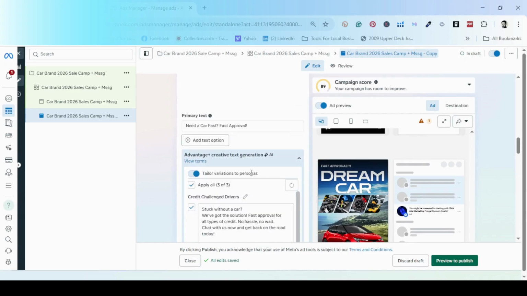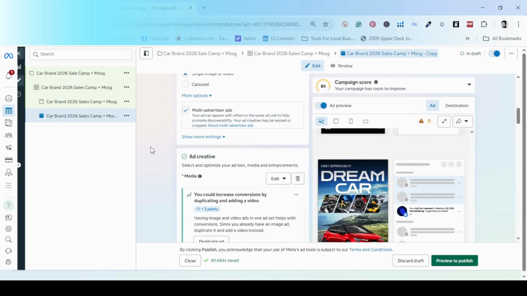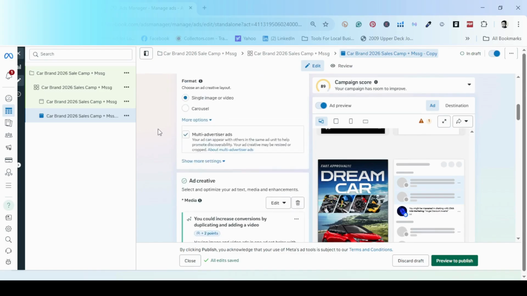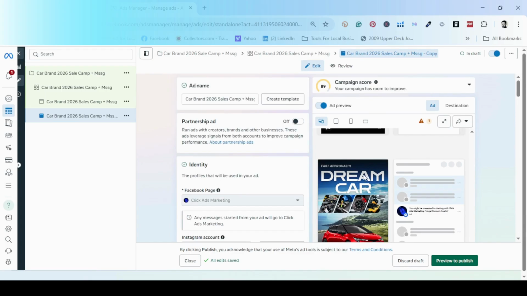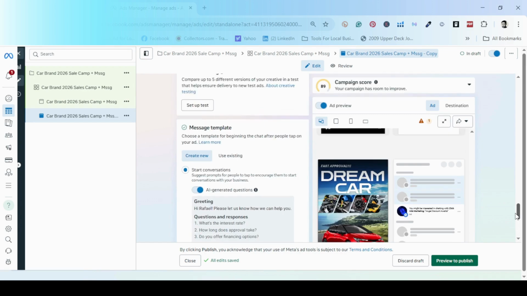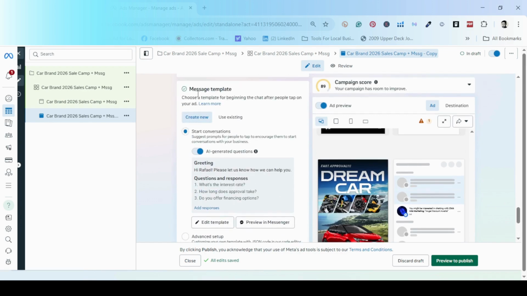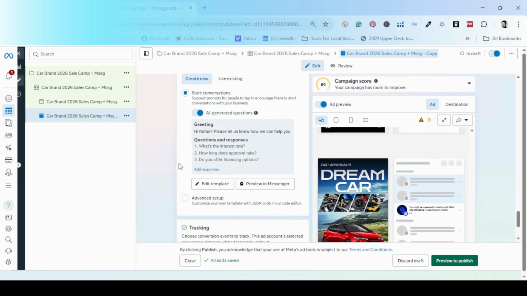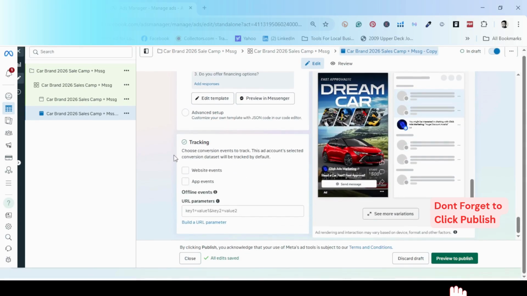Alright, so again, each campaign, at least you should have around 5 to 7 creatives. 5 is minimum. Okay, so you run CBO, campaign budget optimization. Okay, I forgot this. You can edit your message template, but I prefer to use the Meta AI for generated questions, so it will be easier for us. All you have to do is just have a ready answer for these questions once your campaign ads run.